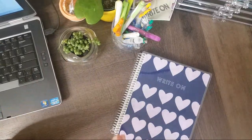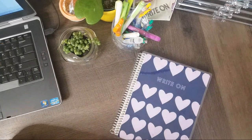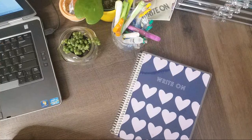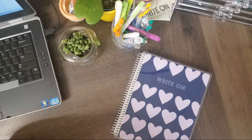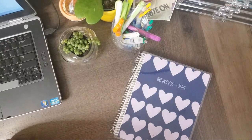And so the idea is, in order to take care of a plant, you kind of got to know what your plant is and what you should do. I'm pretty sure most of us, if you've had a plant, you have killed a plant, mainly because we just didn't take the time to learn about it and what it takes to nurture a plant. Well, the same thing happens with the goal, right?